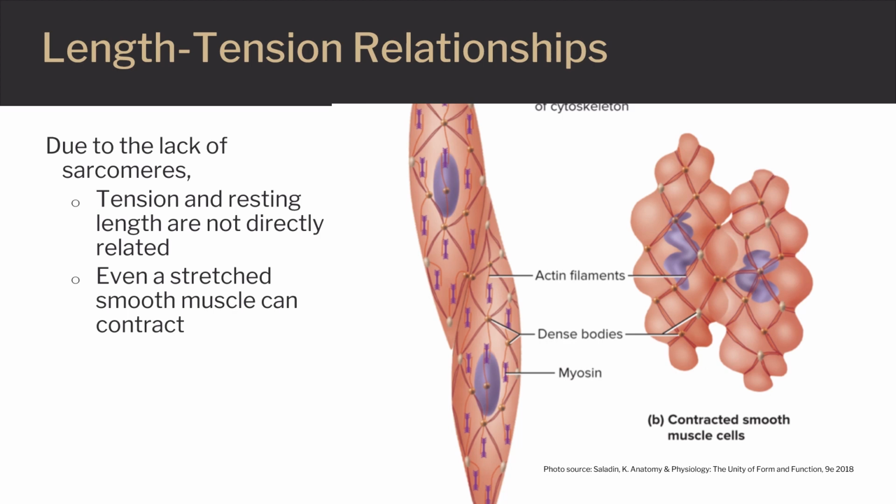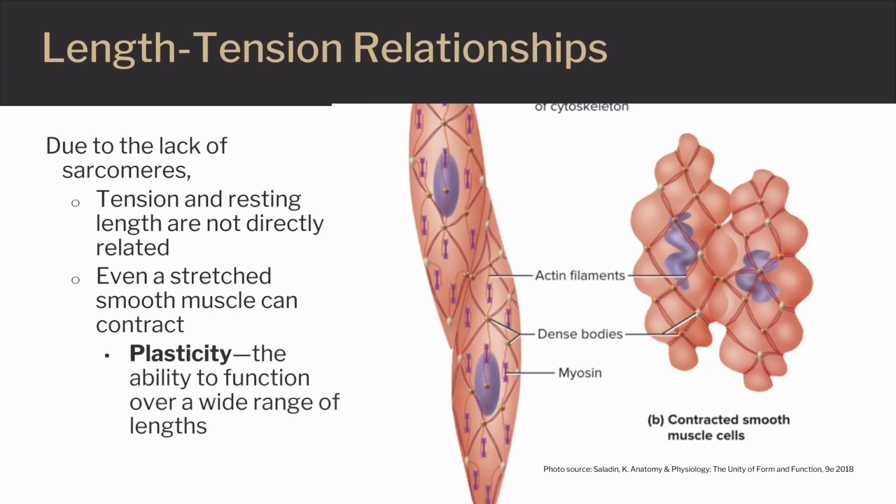There are 3 reasons for this. 1. There are no Z-discs, so thick filaments cannot butt against them and stop the contraction. 2. Since the thick and thin filaments are not arranged in orderly sarcomeres, stretching of the muscle doesn't cause a situation in which there is too little overlap for cross bridges to form. And 3. The thick filaments of smooth muscle have myosin heads along their entire length. There's no bare zone, so cross bridges can form anywhere, not just at the ends.